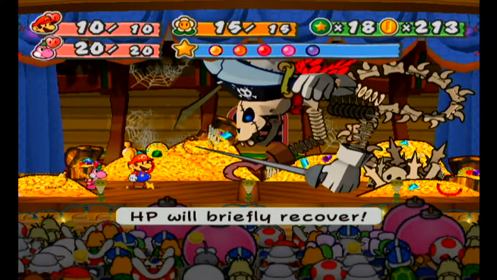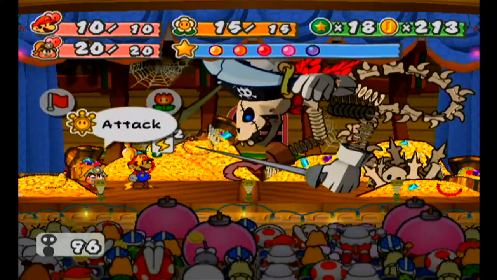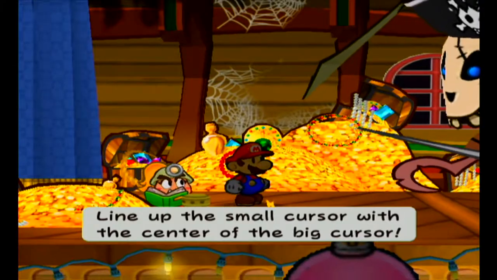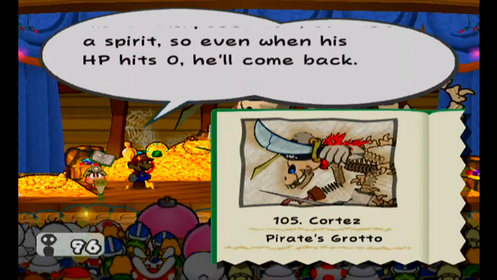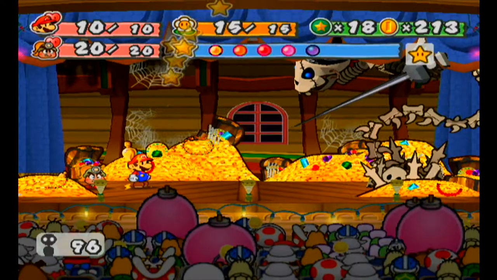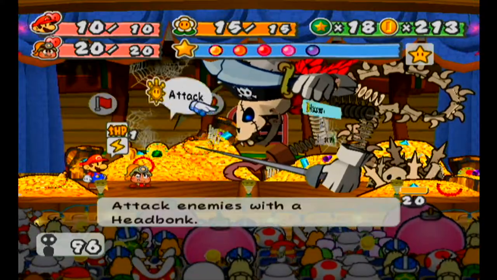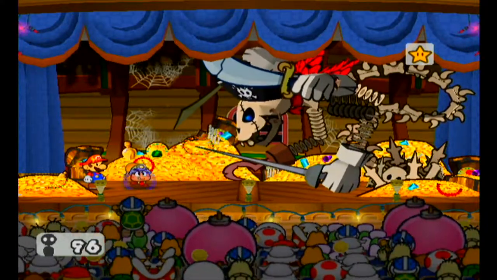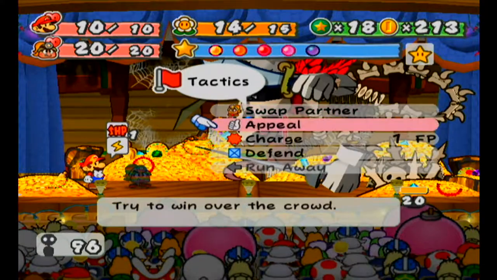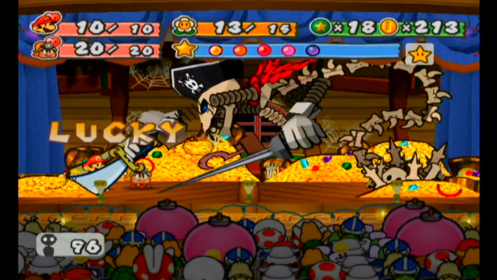Alright, time to fight Cortez. This is actually a really cool fight. He's got three phases. Alright, we're gonna tattle Cortez. Max HP is 20, attack is 4, defense is 1. Missed. I'm gonna do two things actually. I'm gonna charge Goombella once, and then I'm gonna charge Mario once. Missed.